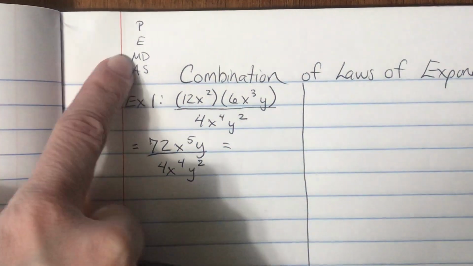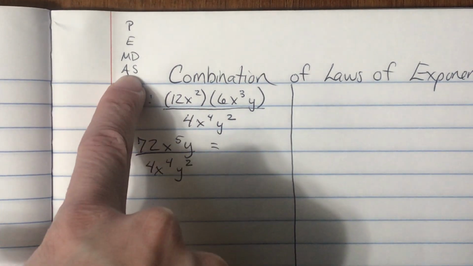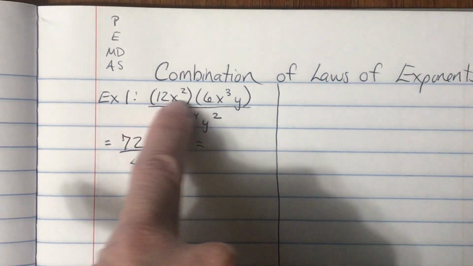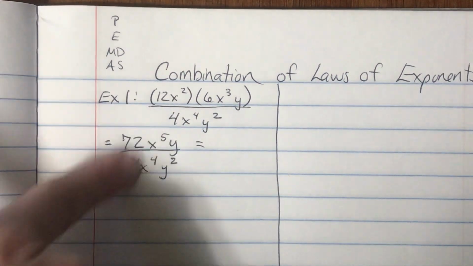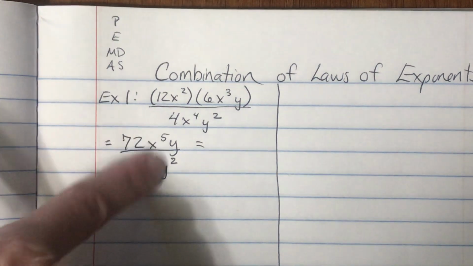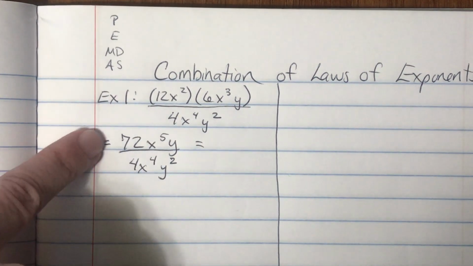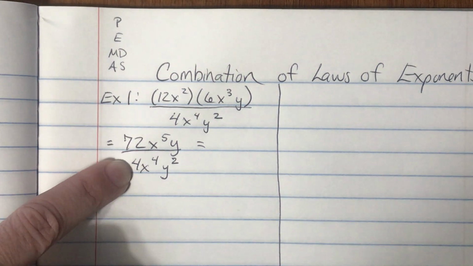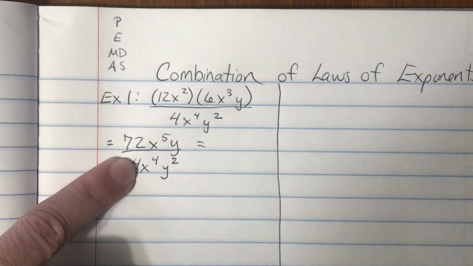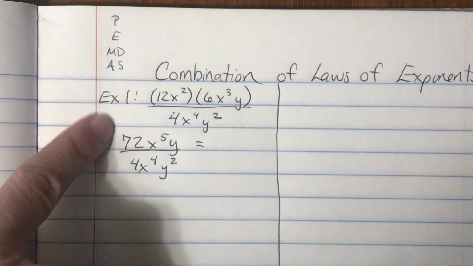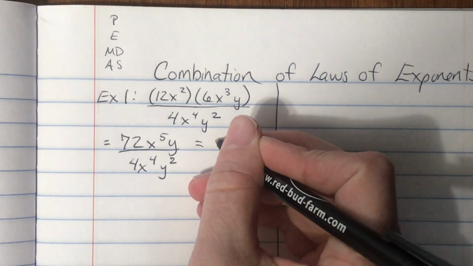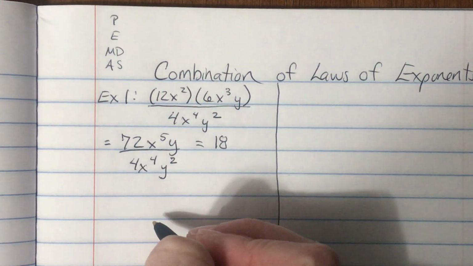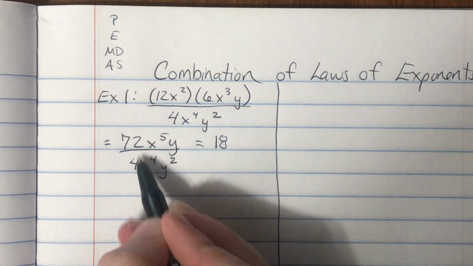Now we're ready to do the division step, right? And again, like I said, there's not really going to be any addition and subtraction here. So we're ready to divide and we're ready to simplify this way. Now we combine on the top, but notice now we also have variables that have like bases here that we're dividing. So we're going to deal with the coefficients first. So 72 divided by 4, you could type that in Desmos. 72 divided by 4 is actually 18. Is it going to go on the top or the bottom? Well, this is like an improper fraction. So it would really simplify to 18 over 1. So 18 is going to go on the top. 72 has more.